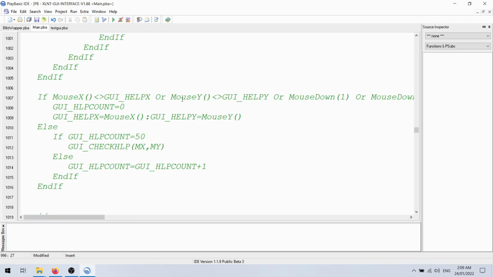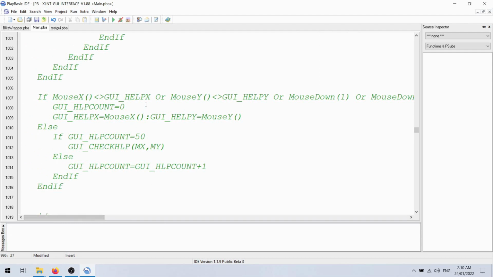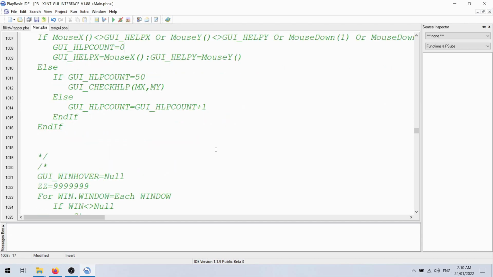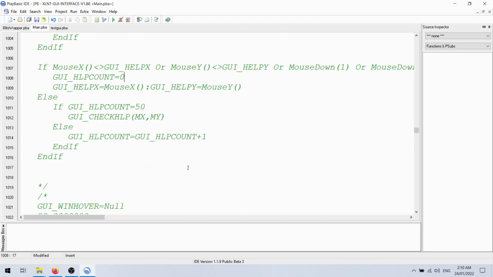GUI help X. What are those things? Help count. It might be some sort of tooltip or something like that.